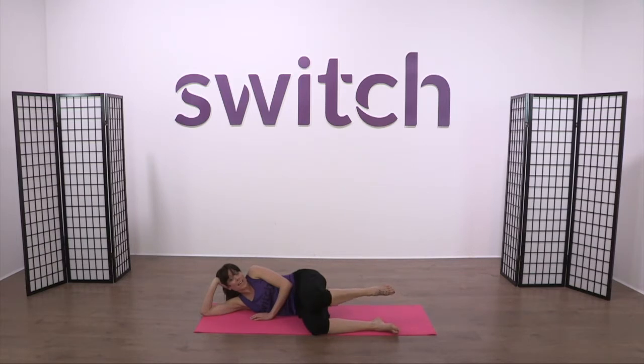Take it out and leave it out, and then we're going to circle it. So again, inhale for half, exhale for half. We've got five in one direction and then five in the other. Good. This is our third, all the way up to the top. Don't let it get any smaller. Good. To the top. Last one.